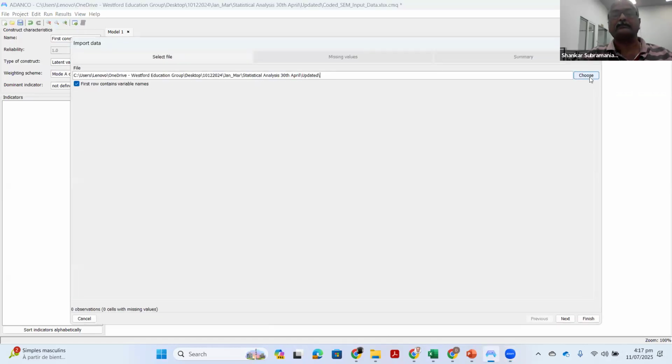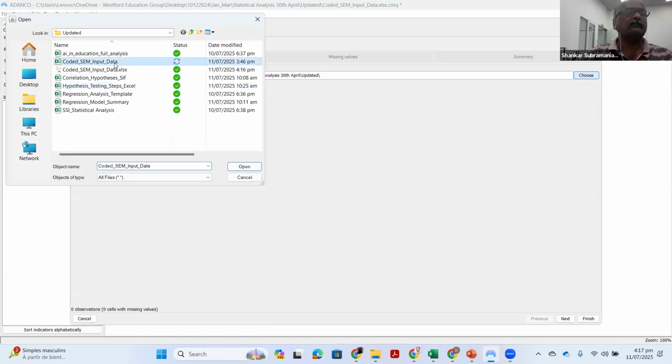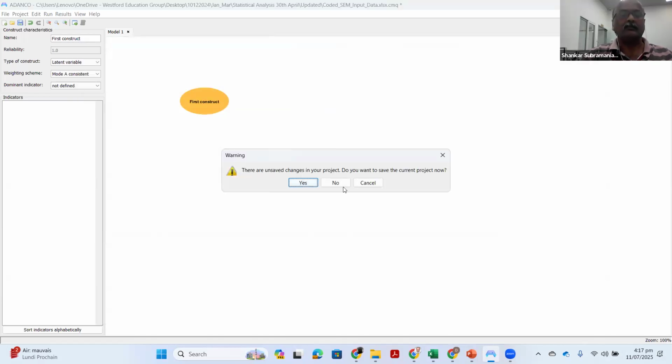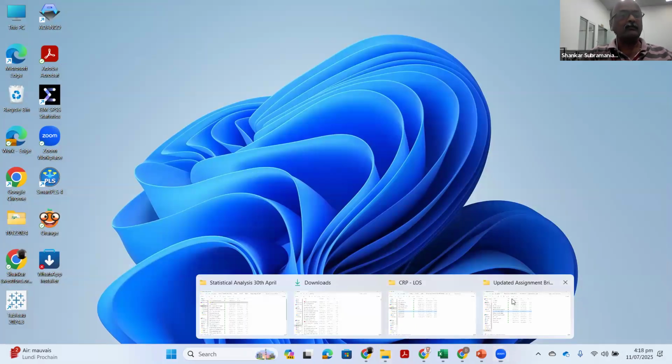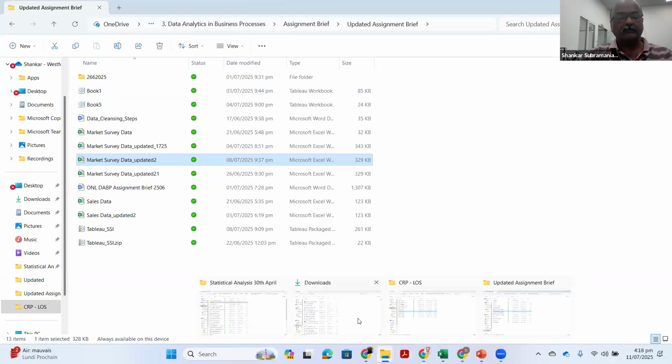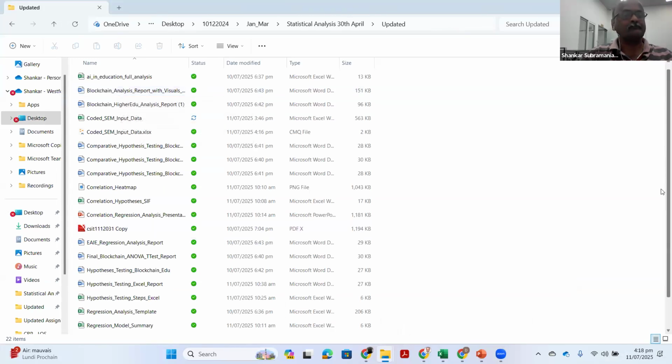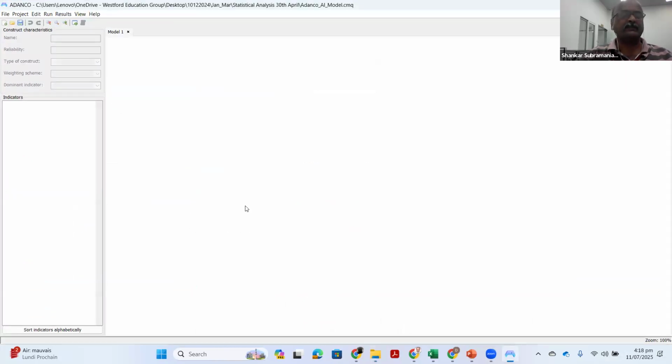So if I'm importing data like this, on a sheet it could look like this.